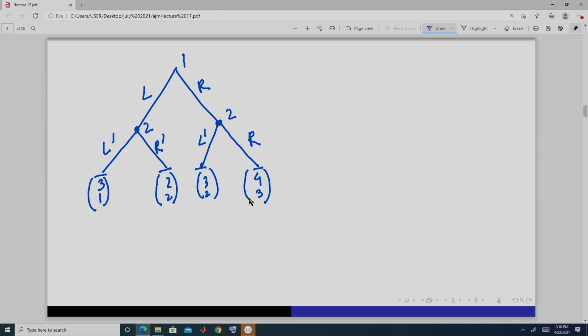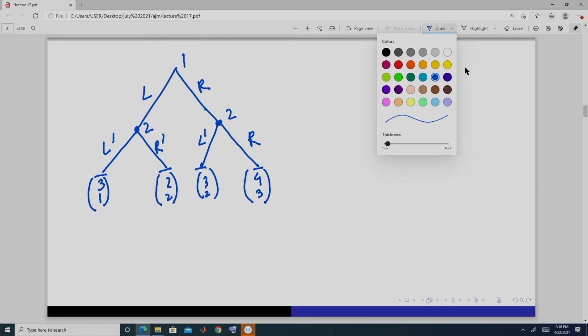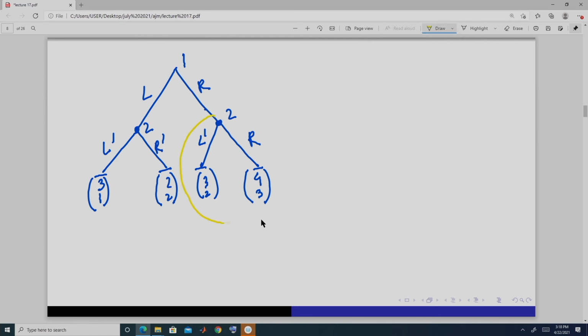Okay, this is subgame. Now, here it has two subgames. Starting from this decision node, we have this as one subgame and this is another subgame. So, in this subgame, how do we solve? We use backward induction only, but here we specify that it has to be a Nash equilibrium in each subgame. So, it has to be a Nash equilibrium in this subgame, in this subgame, and also in the whole game.